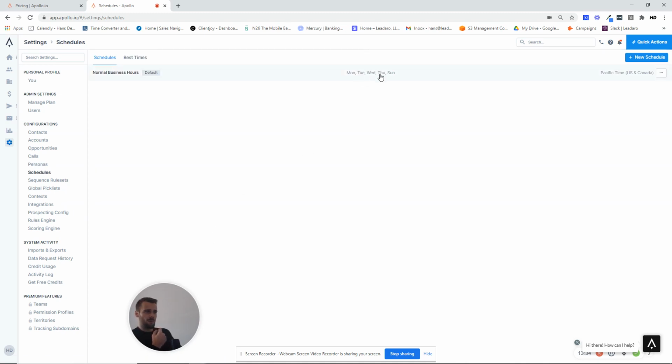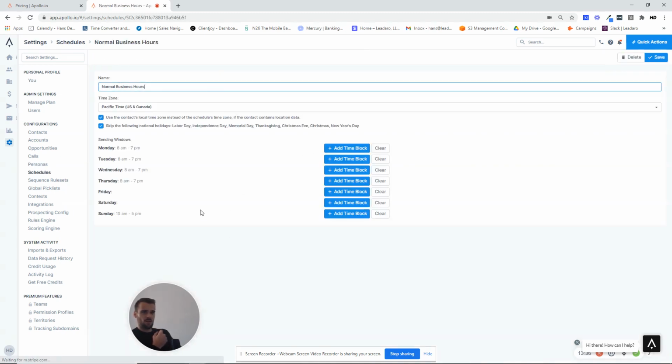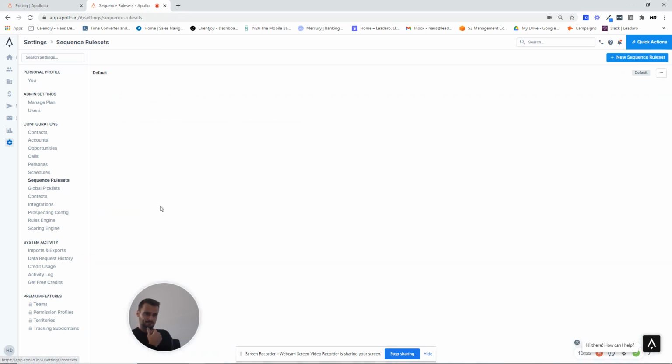Then these are the schedules that you can set when it comes to calling or to actual sending, etc., and I think a pretty cool option that they have here is to skip national holidays. So nothing too exciting here, but it's a pretty cool option that you can skip the holidays.